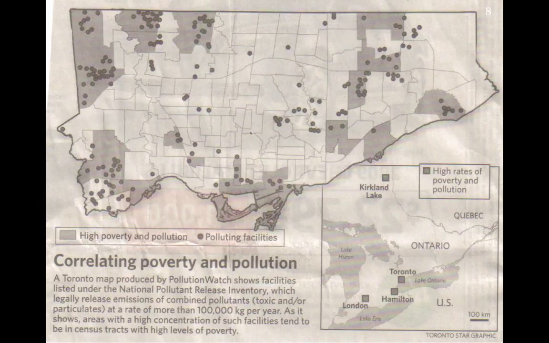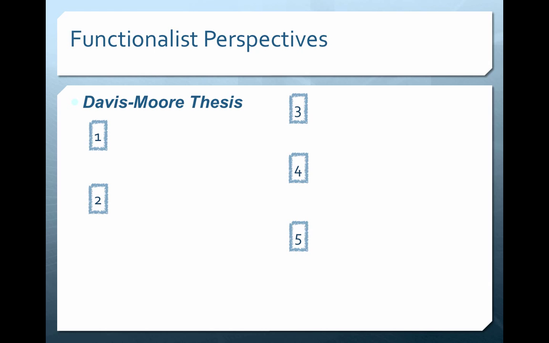Now we're going to look at some perspectives on this in terms of the functionalists. The Davis-Moore thesis was done in 1945. It still seems to have some appreciation today. It claimed that social inequity was not only inevitable, but necessary for the smooth functioning of society. Now that's a functionalist view: slow changes, and the changes that do happen, happen slowly for the best functioning of society. His thesis was based on 5 points.